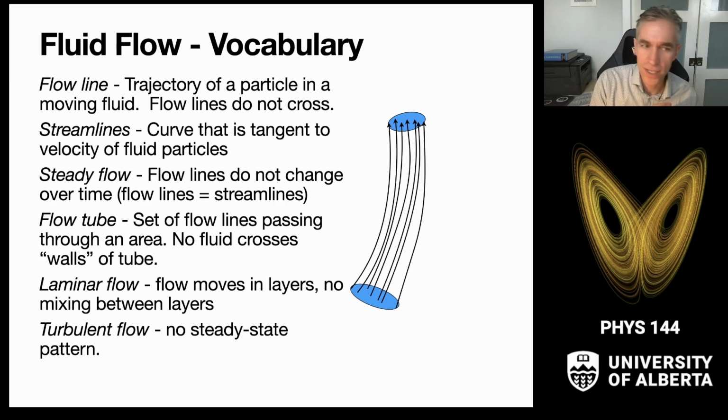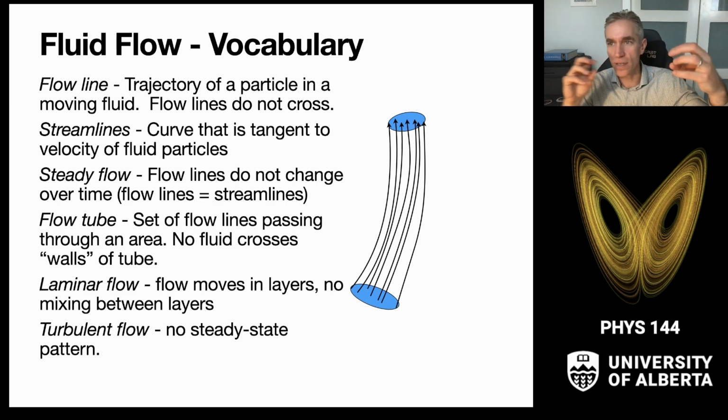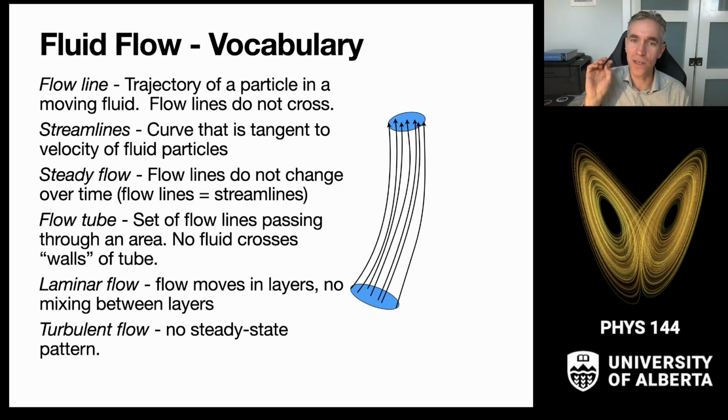This stands in contrast with basically all the important fluid flow problems, which are turbulent flow problems. There are no steady state patterns. There are no flow tubes. All of these areas are constantly getting distorted and stretched out. The streamlines aren't equal to the flow lines. So turbulence is glorious and a wonderful mess, and we will get to that. But the framework that we build up here is helpful for understanding all of fluid dynamics.